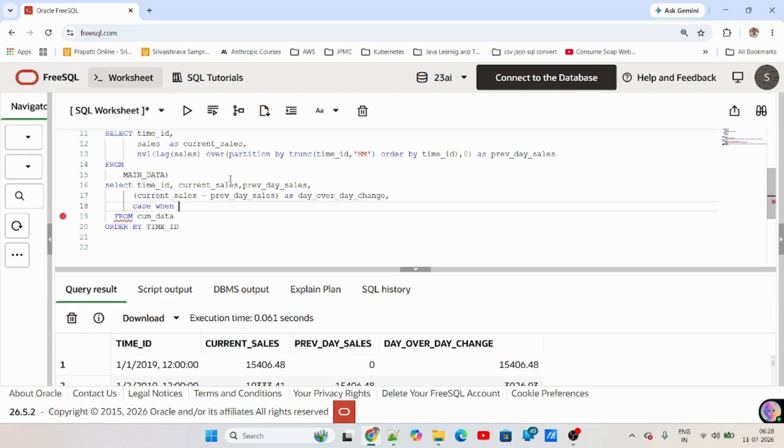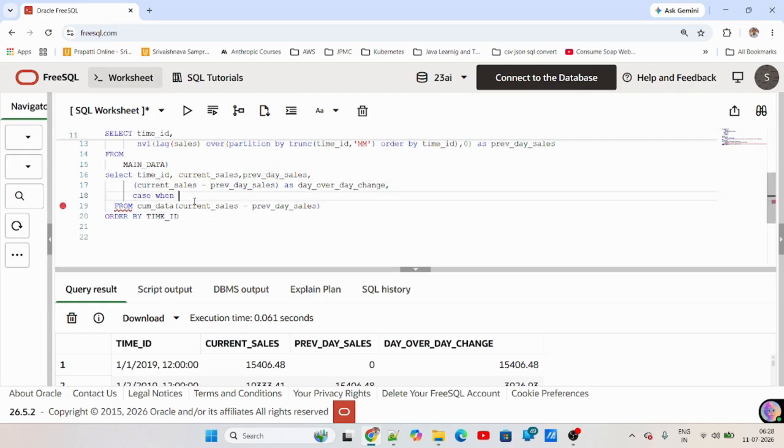In those cases, when previous day sales is not equal to 0, then this division.